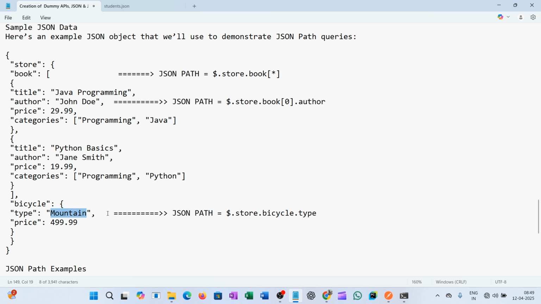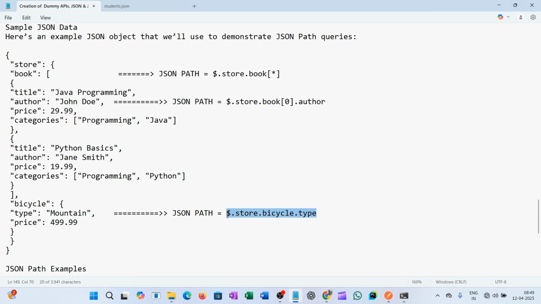So where the mountain is represented, how we can write is: dollar dot store, it is present under store, dot, the next child is bicycle, right? So bicycle dot type is equal to mountain. So as this way we can find the JSON path.